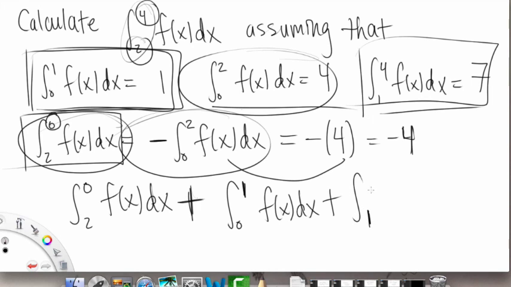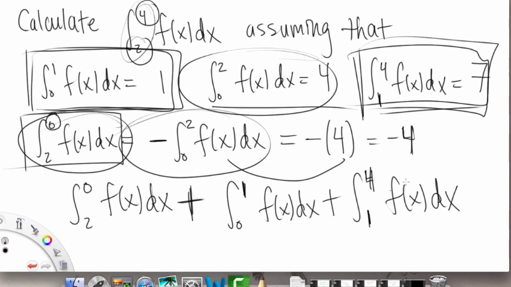Now we'll start with something with 1. That's perfect here. We have this integral there, and it does happen to end at 4. So great, this is a perfect expression. We start at 2, we go through 0, we go through 1, we pass by that, and we end up at 4. That's going to work out nicely.